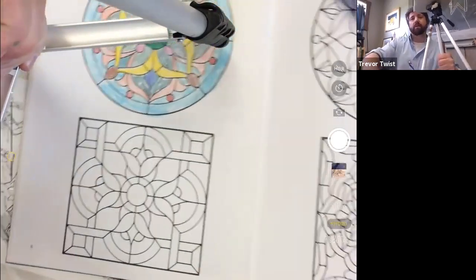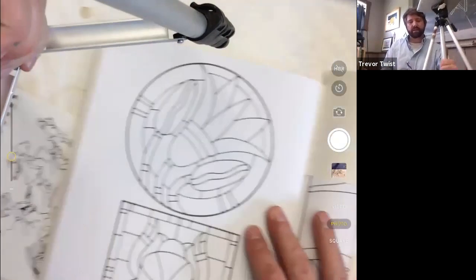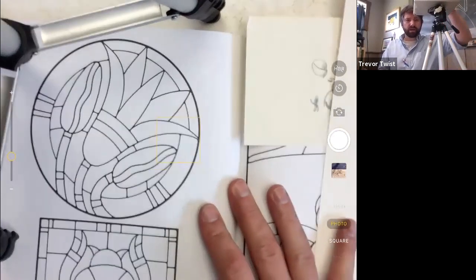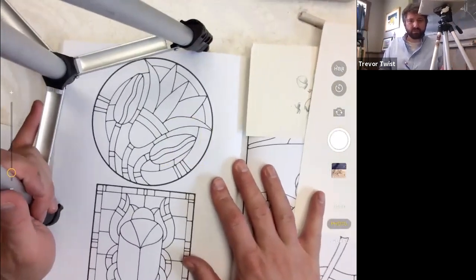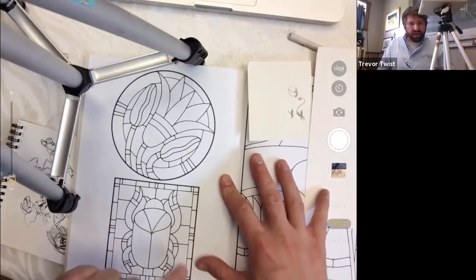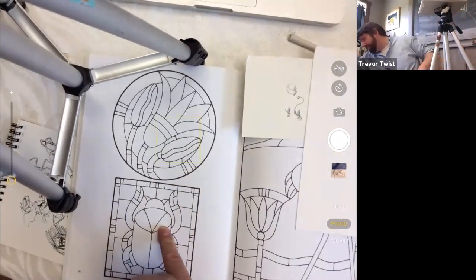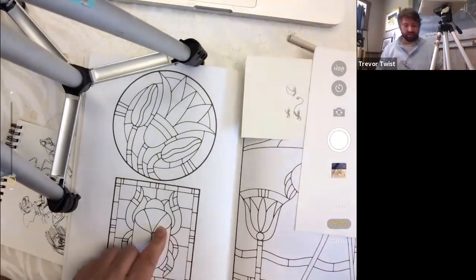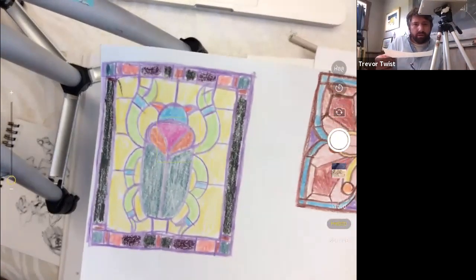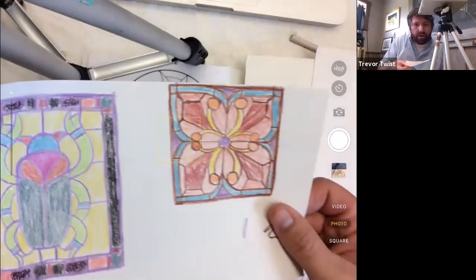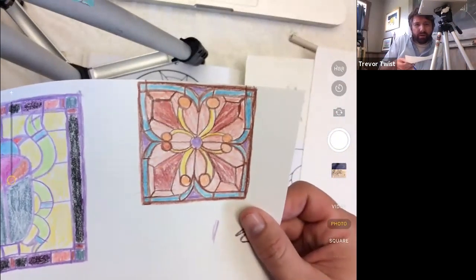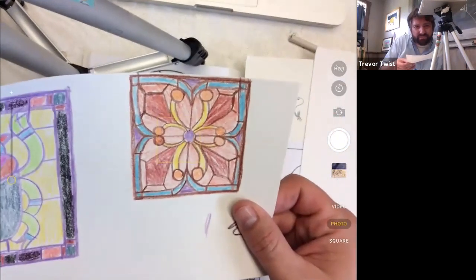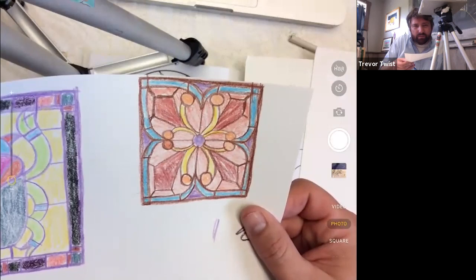So the next one I wanted to do, we don't have time to do it, but I love this lotus. This is from the little ancient Egyptian wing. And I love Egyptian art. I'm such a sucker for it. There's a scarab on the bottom, which we did draw. Did I have that one? This is the one that I taught the other day. So there's that one. And then there's that one that's more like a butterfly. And by understanding that you have the center, then you have the pollen, and then you have the petals, that one seemed somewhat more manageable.